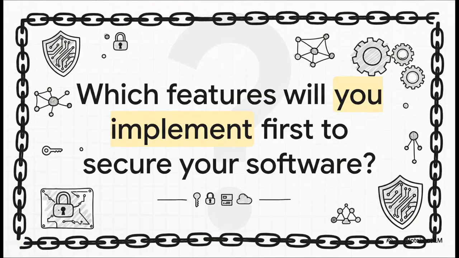And there you have it, a look at the basics of remote protection. As you can see, the whole system is built for flexibility, letting you really tailor the security to fit your exact needs. So the final question to think about is, which of these features are you going to implement first to protect your software?